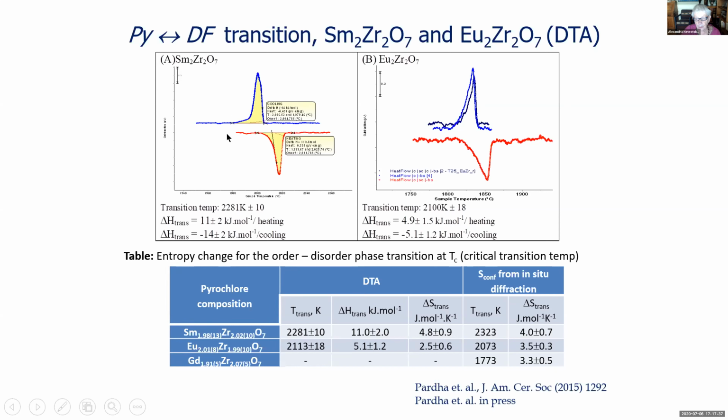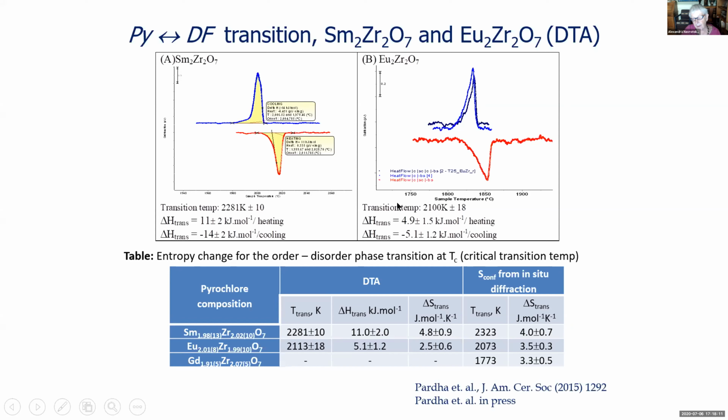The transition occurs at higher temperature on heating and at lower temperature on cooling, which is quite normal. The areas under the peaks are quite comparable, opposite in sign, comparable in magnitude, and we get then the enthalpies of the transitions. Having those enthalpies and the temperature of transition, since this is a reversible transition, the thing we can do immediately is get the entropy of transition.